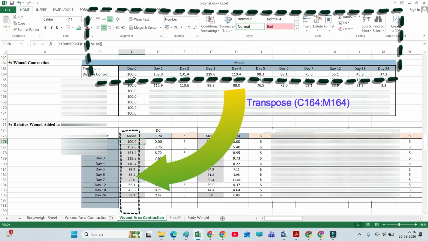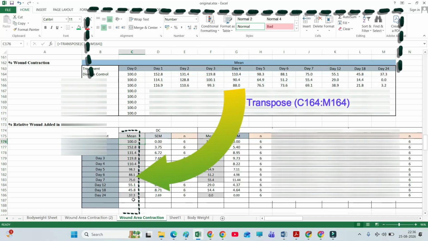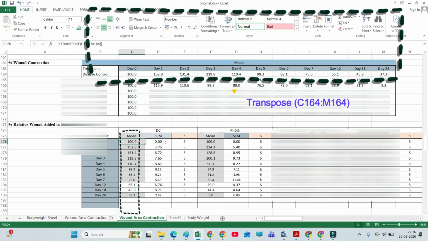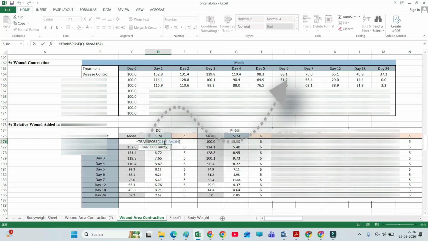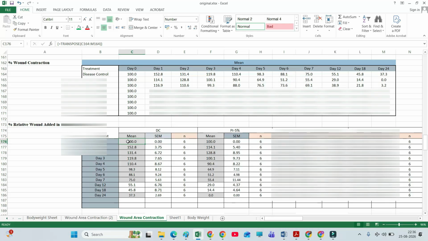Likewise you can put this SEM here. So this is the short technique by which you can easily put the data in your table, and now you can copy this data and paste the whole data inside GraphPad Prism.